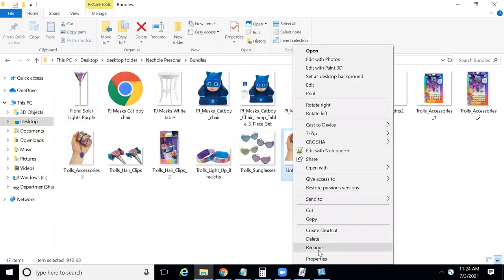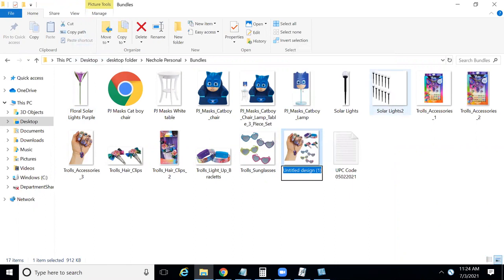I'm going to rename it and make sure that you name it something that people, so Trolls World Tour Beauty Accessories Set.